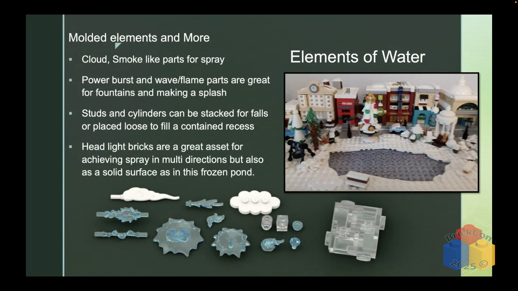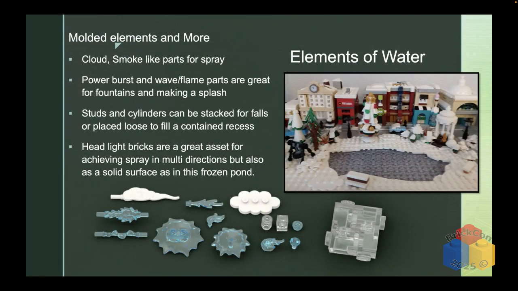Now the fun pieces. We have things like clouds, smokes for spray, power bursts, and wave flame parts for making a splash, things that you see in fountains. The clear headlight bricks are one of my favorite pieces, and I am so excited that since this presentation was originally created, there are more clear elements to use. It's going to open doors as far as where we can go with creating organic shapes using clear pieces. I've also used headlight bricks for this example, which is ice on a pond. They're just the headlight bricks on their side making a panel.